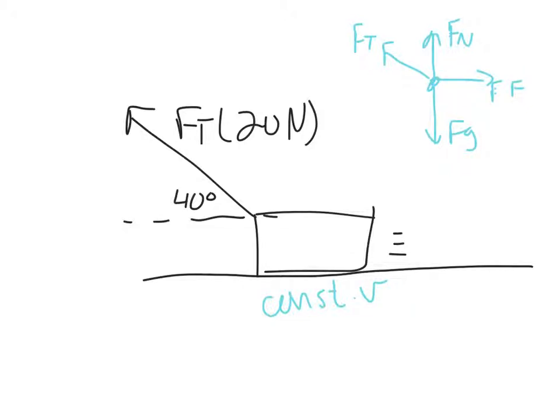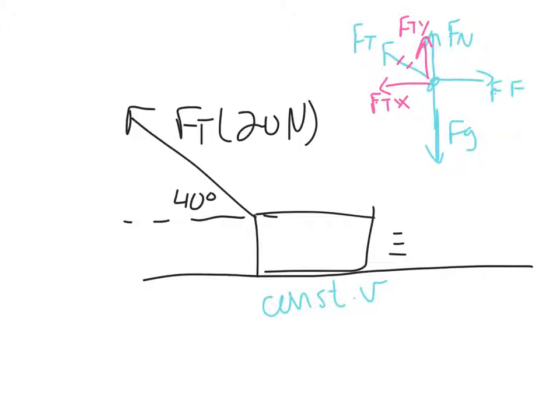Breaking apart my tension into the x and y components, it goes up and to the left. So that would be Ftx, and going up would be Fty, canceling that out. It's moving at constant speed, so top has to equal bottom, left has to equal right. So I need to make my Fg a little bit longer to show that these two added together give me this. I don't have any values for any other forces, and that's not going to be relevant right now because all I'm looking for is my x component and my y component of the tension force.